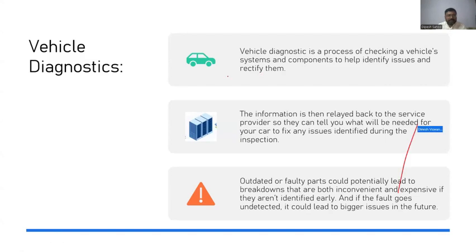So first we have to learn about what is vehicle diagnosis. Vehicle diagnosis is a process of checking a vehicle's systems and components to identify issues and rectify them. This is general vehicle diagnosis. The information is then relayed back to the service provider so they can tell you what will be needed for your car to fix any issue identified during the inspection.